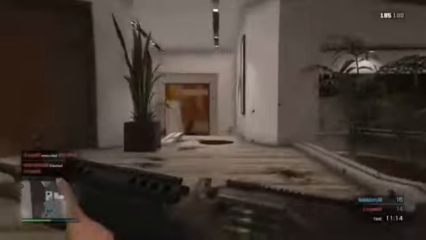If you want to know where the machine gun spawns, you know Franklin's living room? It spawns at Franklin's living room. There's one machine gun that spawns there. You guys can both get one if you like.